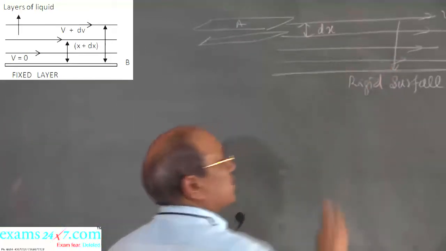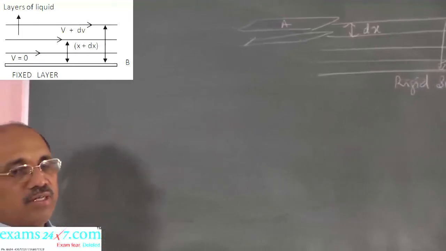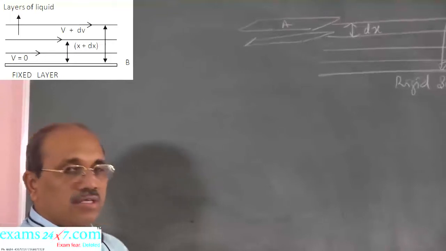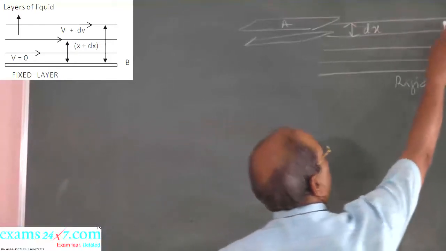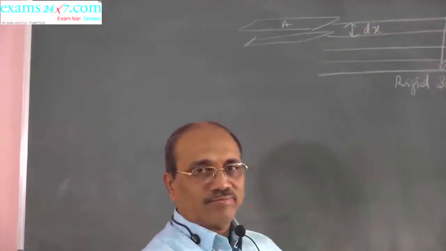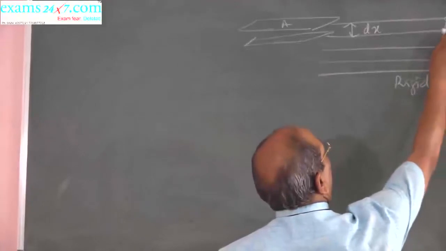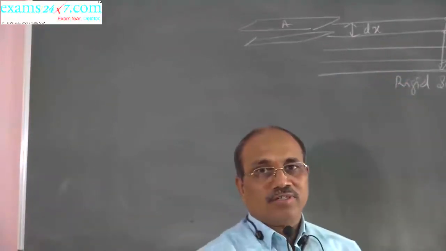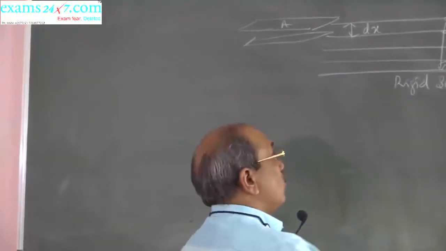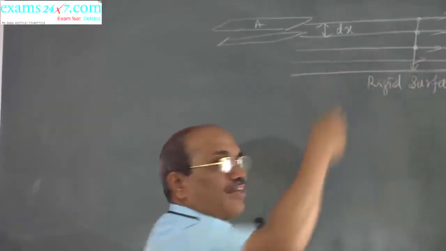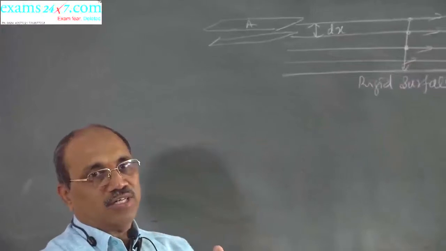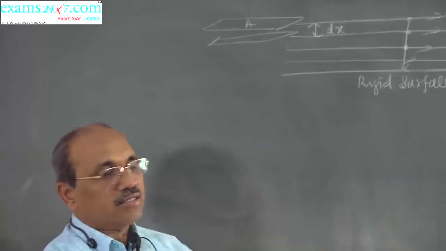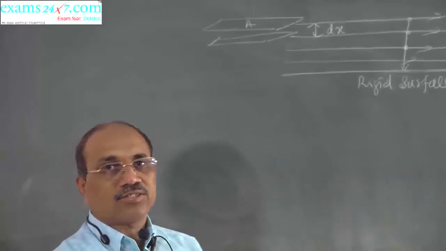So every layer is tending to pull back the other layers to move it forward. It has to move forward, therefore it pulls the other layers backward. Then a dragging force appears. If you think the top layer is only moving above A, when you take the lower layer, that has to take the upper layer also. Its weight is more, so the speed decreases. When you come to a still lower layer, it has to take the two other layers. As you come down and down into the liquid, the column of liquid flowing increases. That means it has to carry the upper layers. Automatically its velocity goes on decreasing.